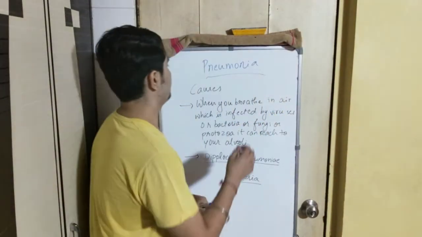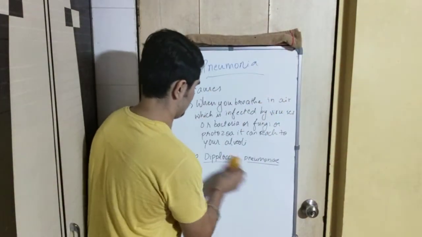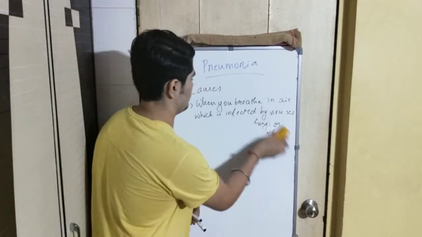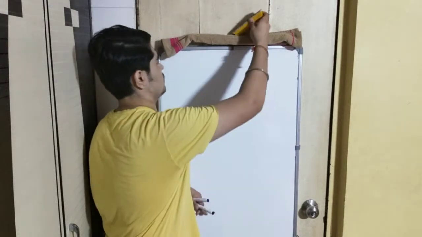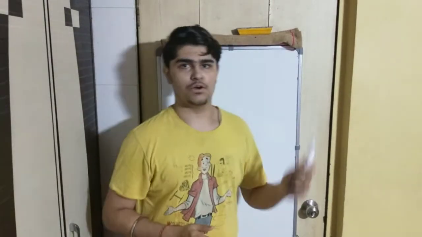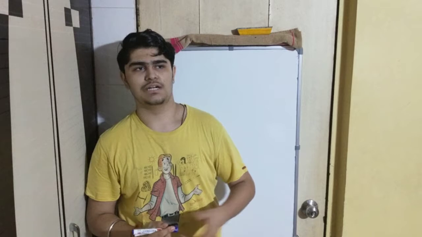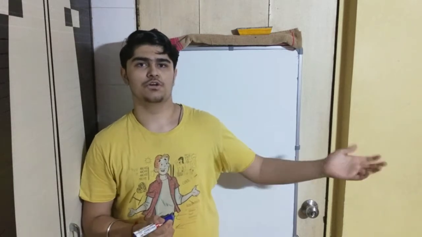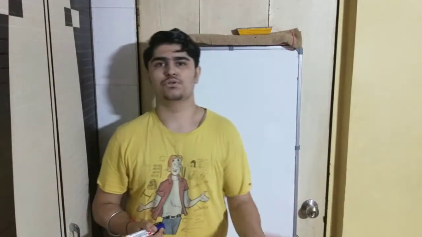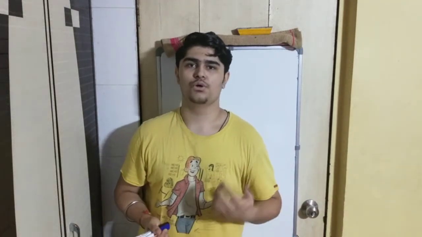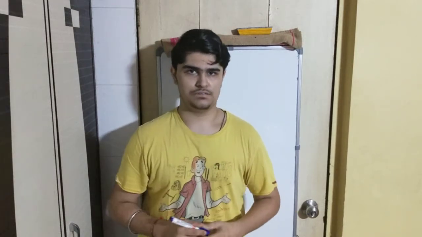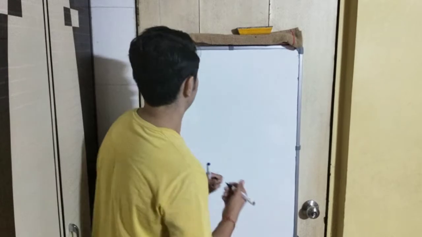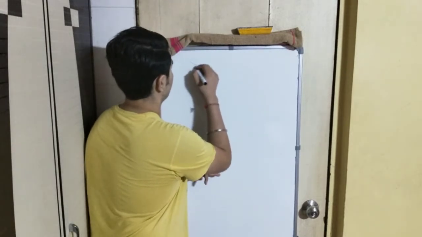So I hope you have copied it. So the mode of spread of this disease is sitting beside an infected person. Yes, if he or she coughs or sneezes, it can happen to you. The infected bacteria can go inside your lungs and reach the alveoli, and you can get the same disease. So now we are going to learn about symptoms of pneumonia.